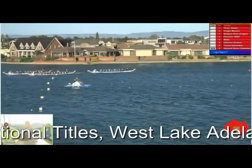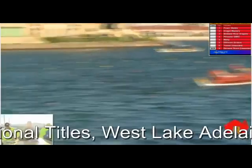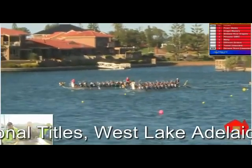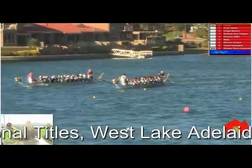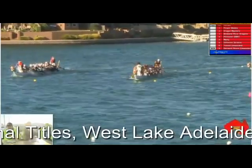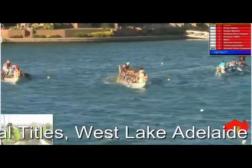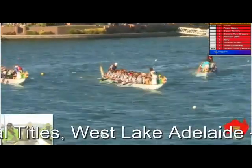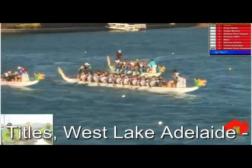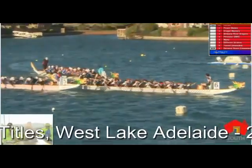Can we get over to the other far side as these other boats come round the corner? 5, 6 and 4, please. Okay, the other boats are coming into the corner now, so we've got 5, 6 and 4, and this is Manly, Different Strokes, and Pittwater. Nice shot as they all come round, but very much whatever angle you come in on, the back end of the boat has obviously got to follow it.